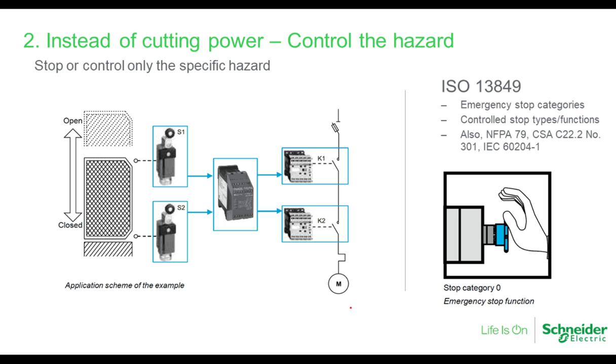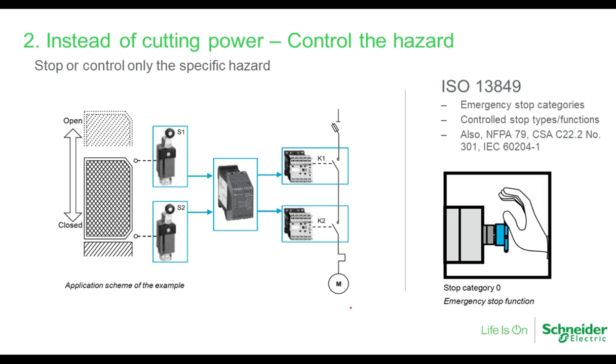So as the diagram shows here, there's going to be a number of components that interact to do that. It shows a gate, but it could be other things. There'll be some kind of sensing of the hazard or the presence of a person in a hazardous area or a condition that could cause harm to somebody. There'll be some kind of relays or controllers that are going to analyze that and then shut that part of the machine down. So what I show on the right-hand side is stop category 0, and there's a reason for that.